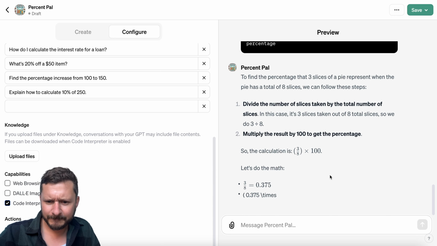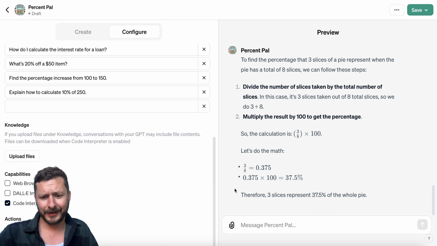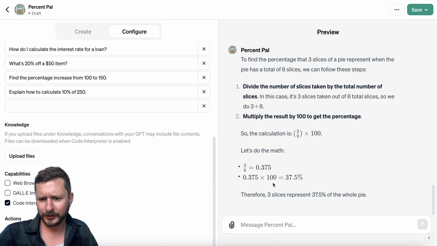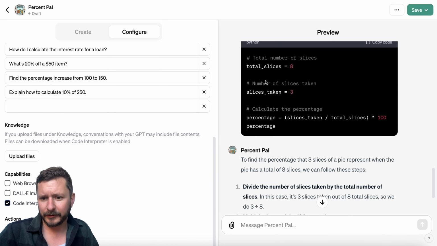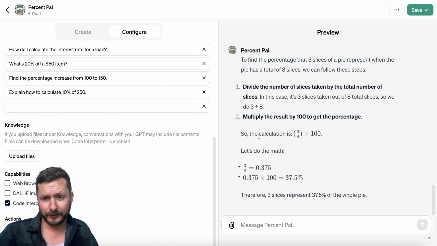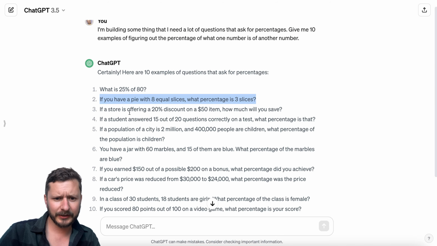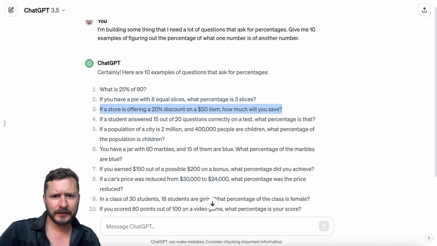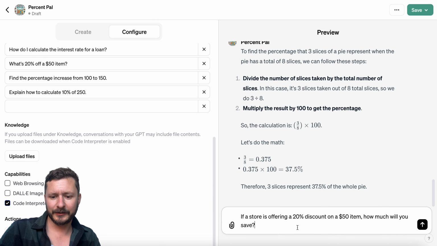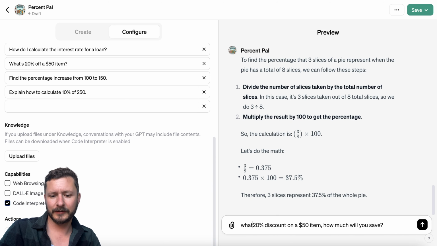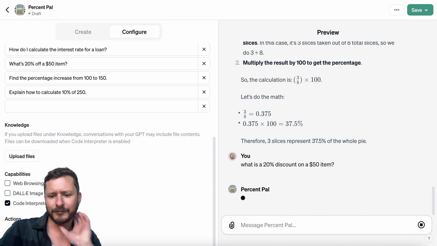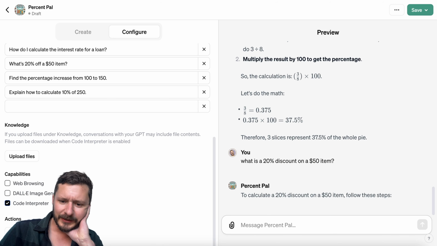There you go. Also, if you're interested in actually knowing how all this works, it will not only break this down, but give you this information, which is great. Boom. This is a great question. Let's just go. What is a 20% discount on a $50 item?